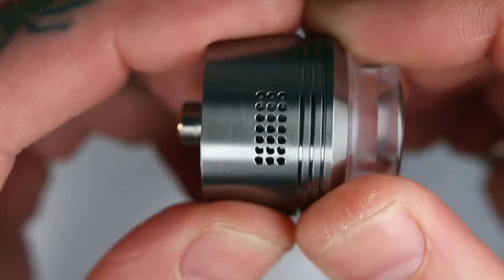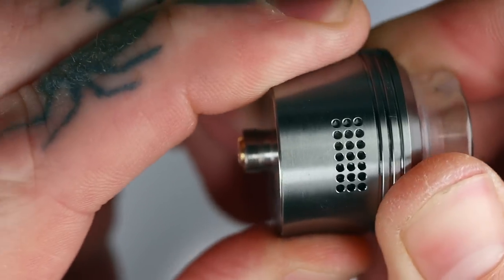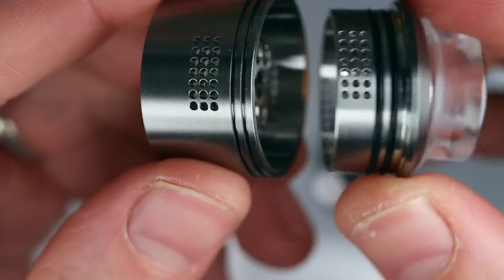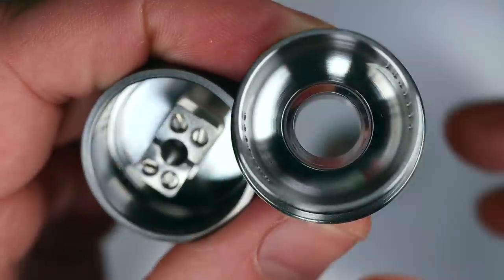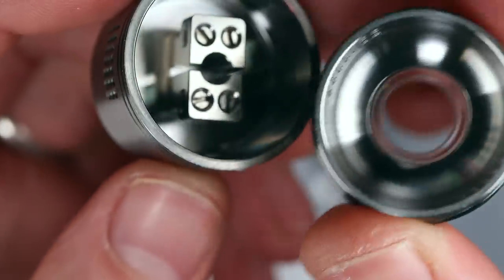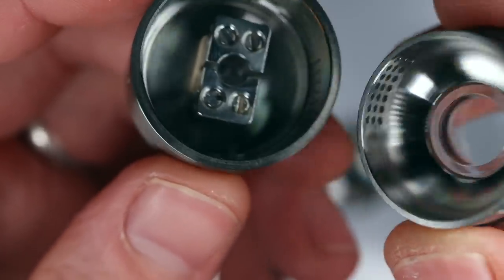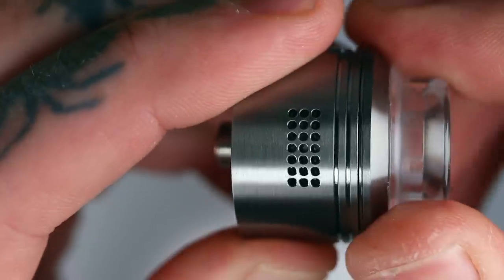For airflow control, you're just twisting the top piece here to adjust it from left to right. You can pull that top cap off by twisting. You're just twisting to adjust left to right - a couple of O-rings there to secure it. There's a nice dome shape on the inside of the top cap that's going to give you some nice smooth flavor. Quite a thick wall to the barrel itself and then another fairly thick wall on the AFC. Once you put those together you've got a good few millimeters of thickness on the top cap. It's really good for not getting too hot on the old gob, which is a nice feature. I like a thick, sturdy-walled RDA.